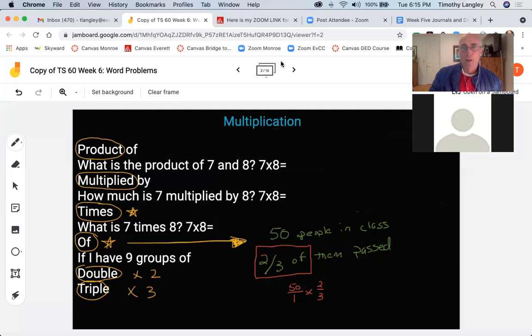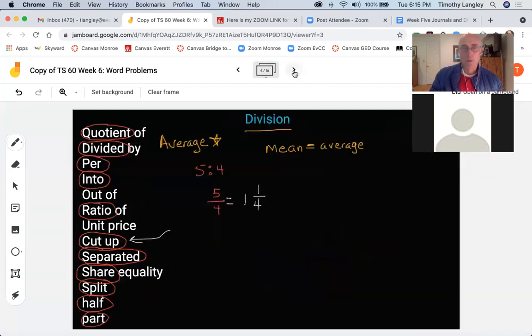Okay. All right. Finally, not a whole lot of words, well, I guess we have some here for division. Okay, keywords for division. So the first one I might write down is just the word average here. Okay, average is definitely, if they ask you for the average, they're asking you to add up all the numbers and divide by how many numbers there are to find the average. Okay. If they ask for the quotient, which doesn't happen very often, quotient means divide.